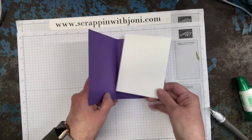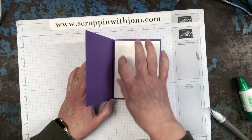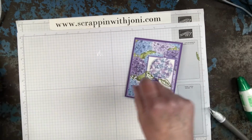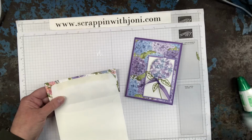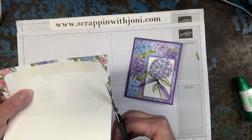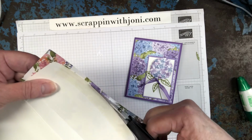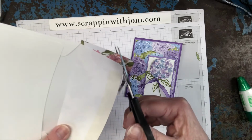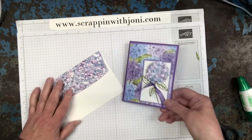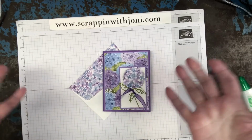This is my insert. I'm not going to attach that yet because I'm still deciding what I'm going to use it for. And it'll be easier for me to get a better image if I stamp it before I attach it. So that's going to go there. Let's go back to that envelope. And we're going to trim it just like this. I'm using the envelope flap as my guide. And, oh, we'll get that out of here. Easy peasy.